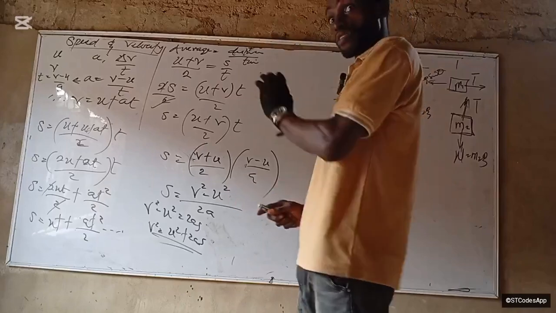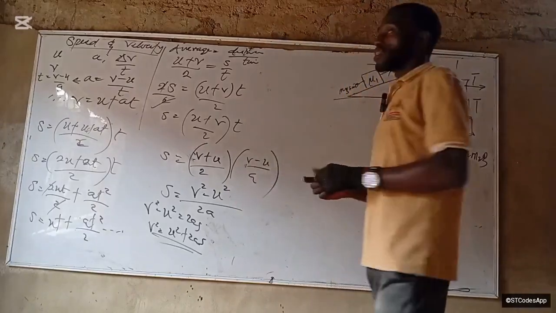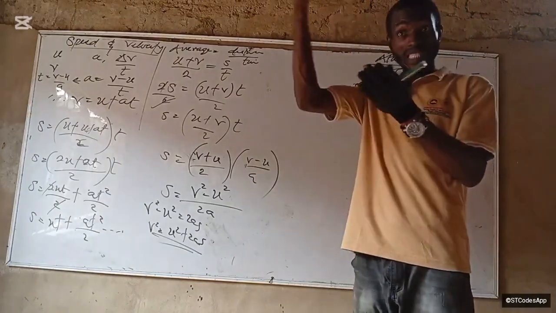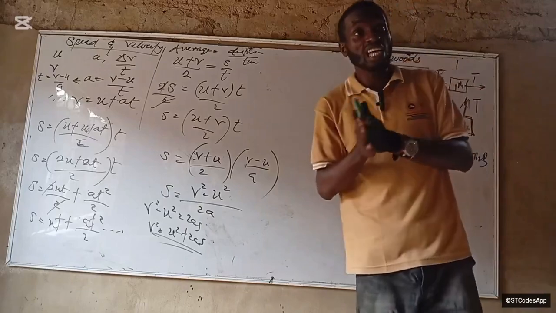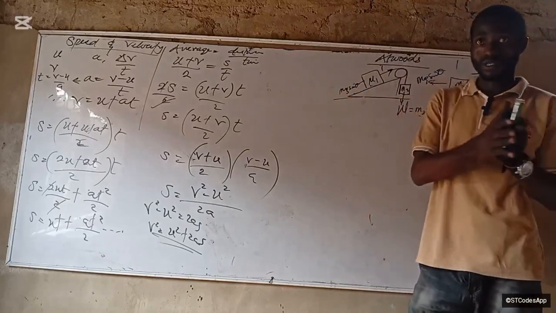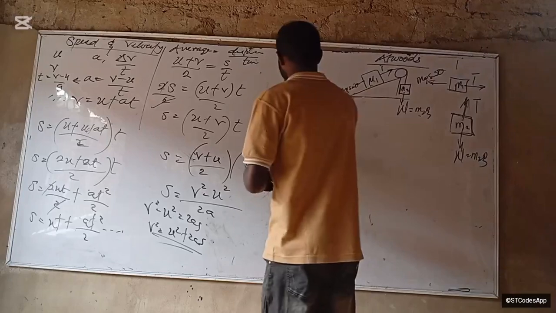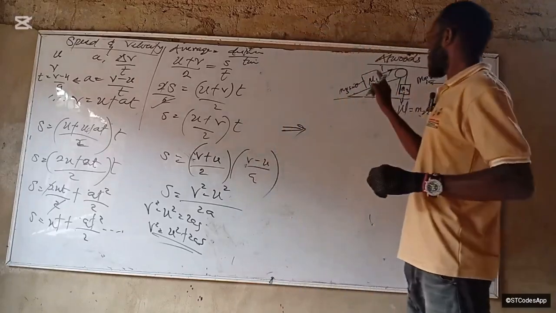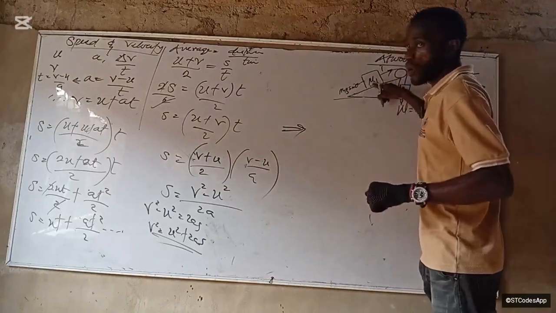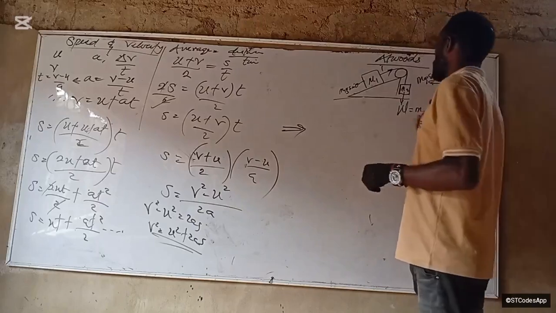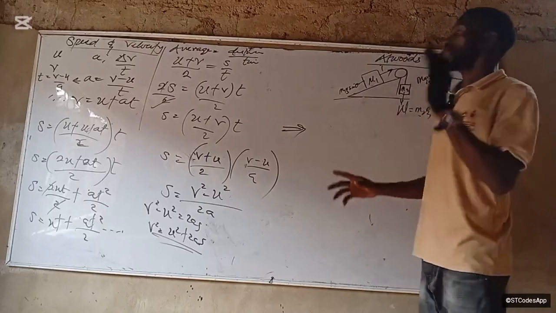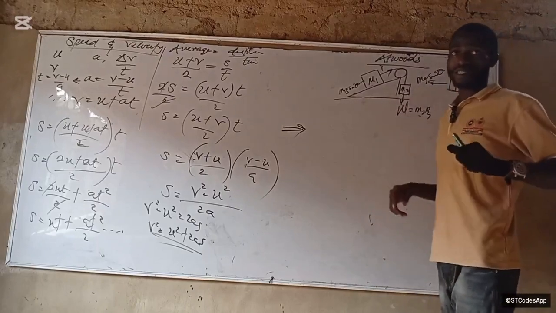Generate the acceleration of this system. Very simple. All the forces acting in the direction of motion will be positive, the same way we did the last one. And all the forces acting against the direction of motion will be what? Negative. I'm showing you this quickly because we want to solve a question. Is that okay? So see this. Now, this will be M1 sin theta. If M1 was greater than M2, where would this system move? This direction, right? But if M2 was greater than M1, where would it move?